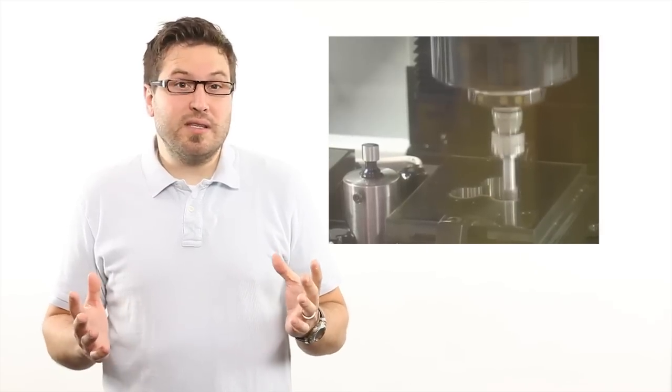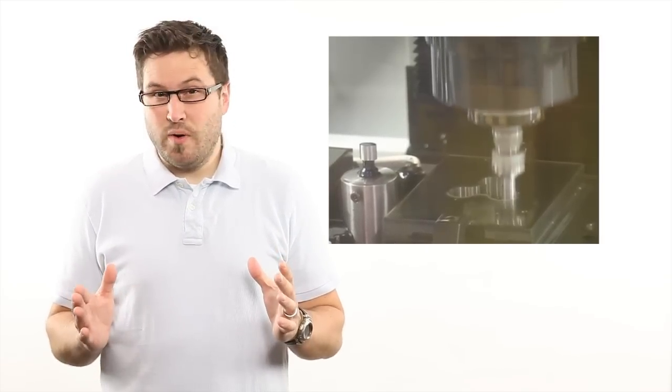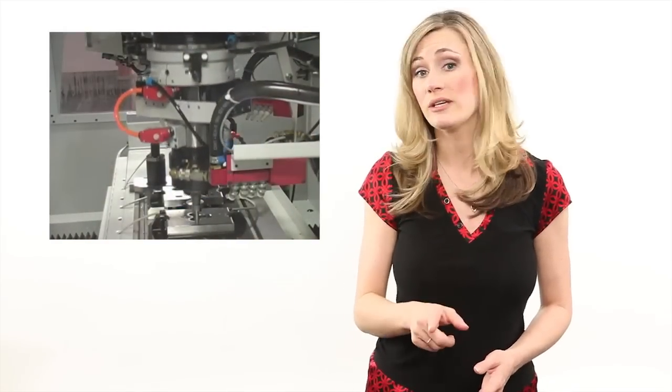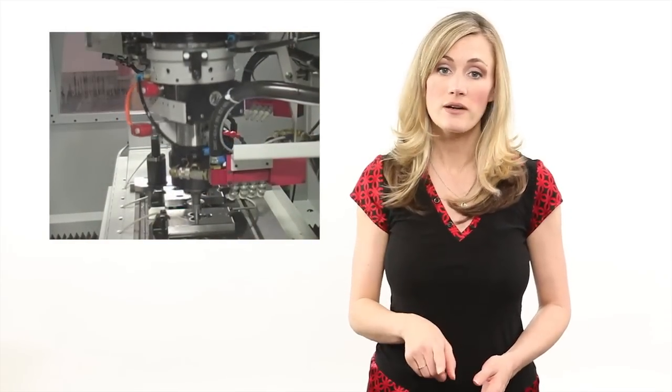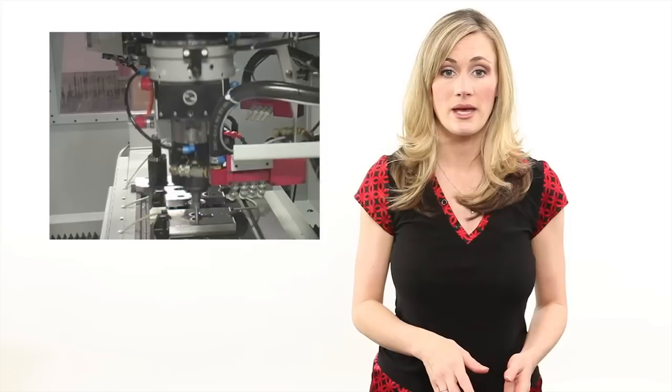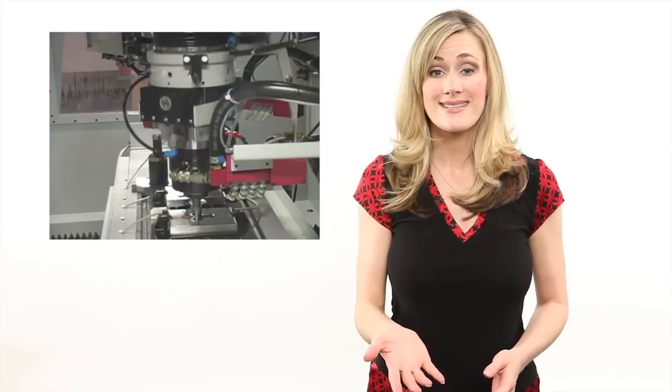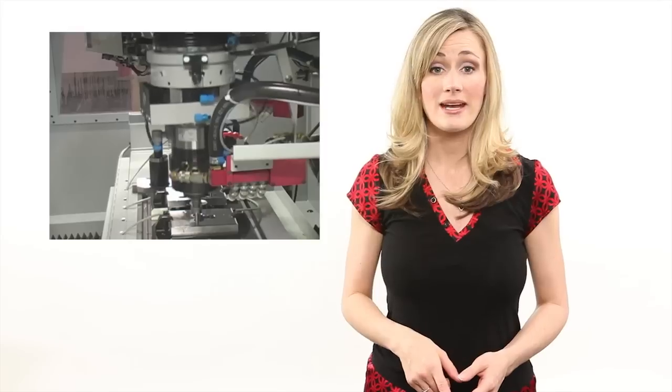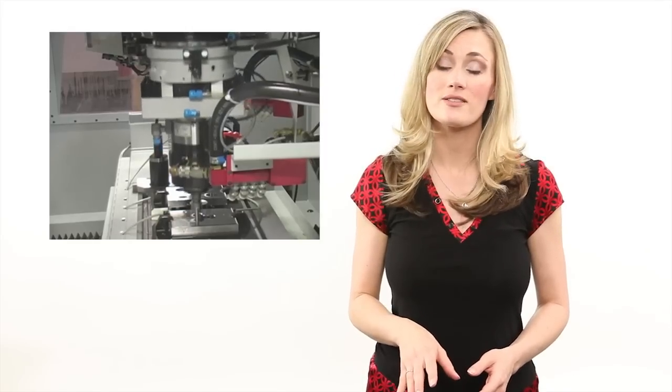Kellenberger has recently introduced a new jig grinder, the Hauser 45. What makes this particular jig grinder special is a new wheel head. A wheel head is the part of the machine that rotates the grinding bit. Vibration in the grinding process can lead to a choppy finish or broken tools. This new wheel head is very rigid, so it really resists vibration.